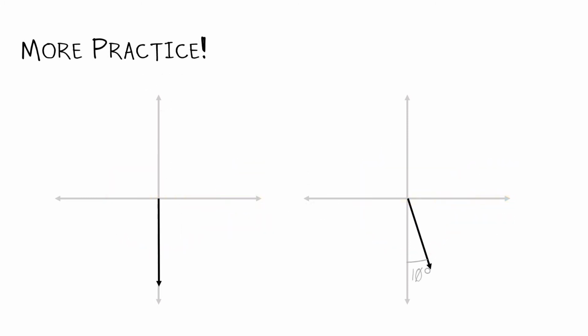Let's take a look at a couple more. The next one is an example of what it might look like if it's sitting on one of the axes. Again, if you know what you're doing at this point, you can see that since it's sitting on an axis, we do start at the positive x-axis, we spin around. Going around like that is 0, 90, 180, 270. So since it's sitting on 270, it is positive 270 degrees.